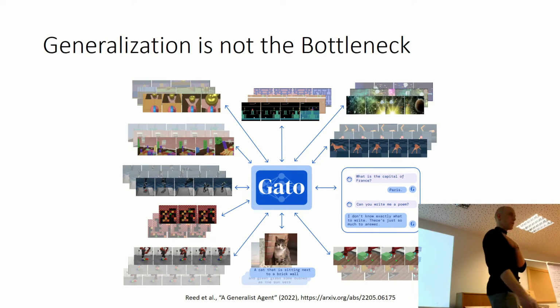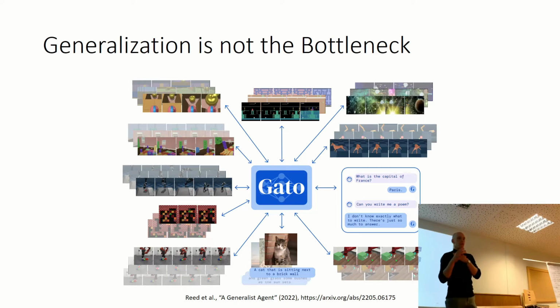The first thing that's been changing is that before, we thought that in terms of neural network capability, generalization is the bottleneck. We always thought it's very easy to train narrow AIs to do one specific task, we've had a lot of those, and it will be extremely difficult to train AIs that can perform well on a large variety of tasks. Well, it turns out that in 2022, this wonderful paper called A Generalist Agent by DeepMind came out, and they presented the model Gato. I had the same assumption, and now I don't assume this anymore. I think generalization is not really the bottleneck anymore in terms of model capability.